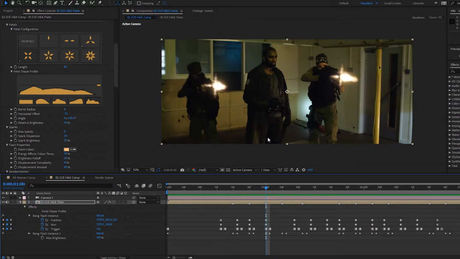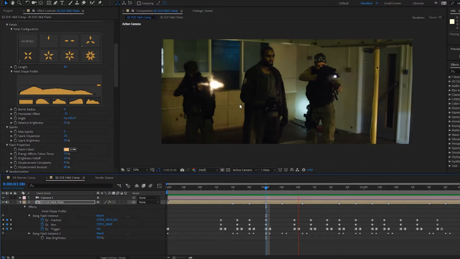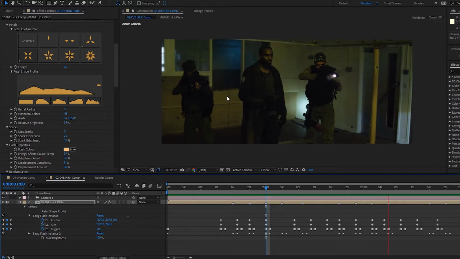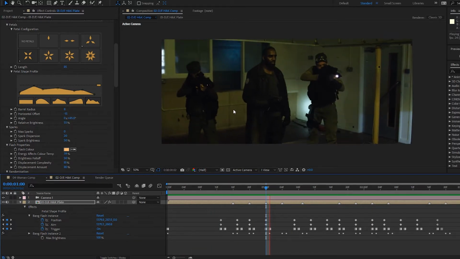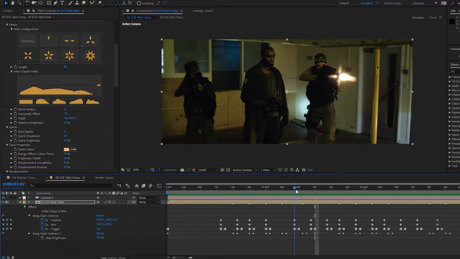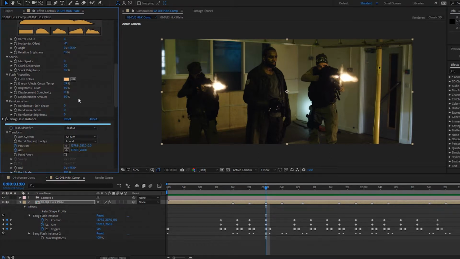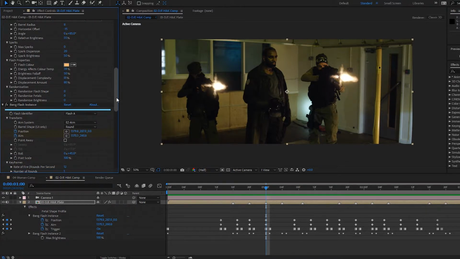so the next thing I want to try is adding some randomness. If we look at this, the flash doesn't change that much. The petals look pretty similar all the way through. The actual instances themselves have their own unique random seed. So no two flashes that are on at the same time will look exactly the same, but we can dial in a bit of randomness using our randomization parameters down here, just to try and make things look a little more realistic.